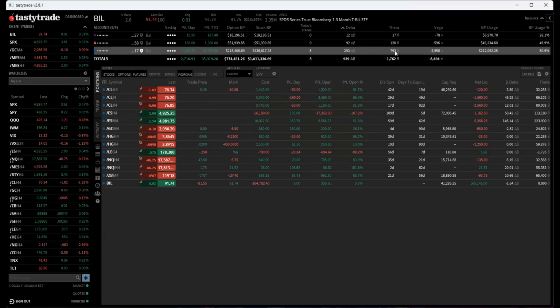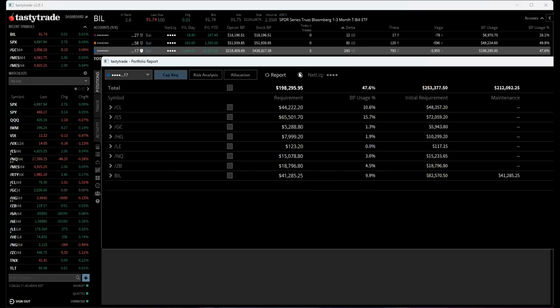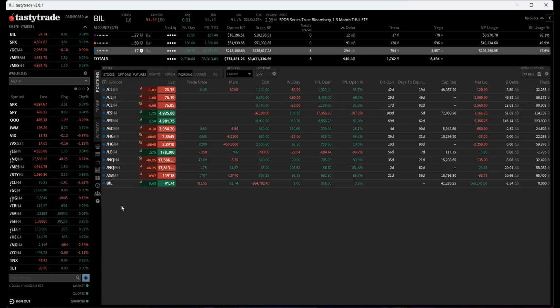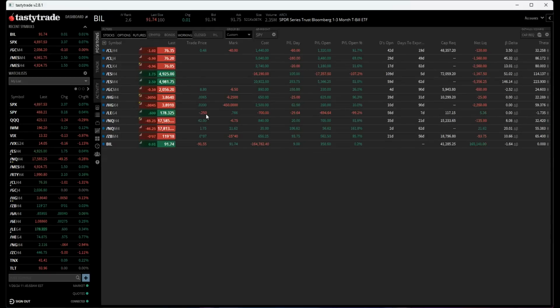But we could use some theta. We've got plenty of buying power. Let's update this a bit. We're sitting at 47 with 50% of it in bills. So we're really at 37 buying, but we have a ton of BP to use in this particular account. So knowing that we have a lot of BP to play with on this, let's take a look at those trades.